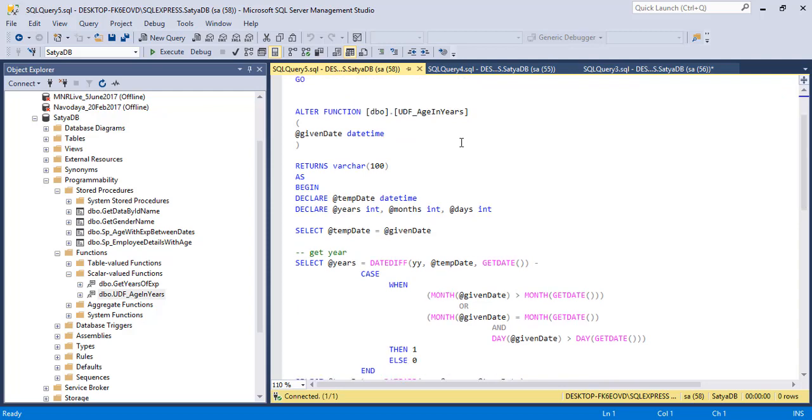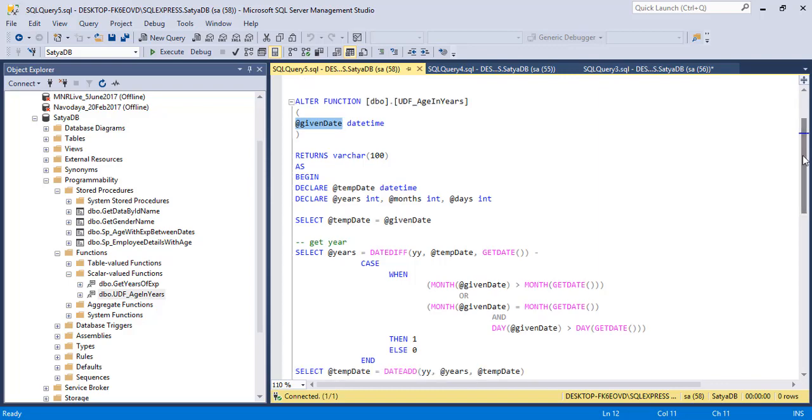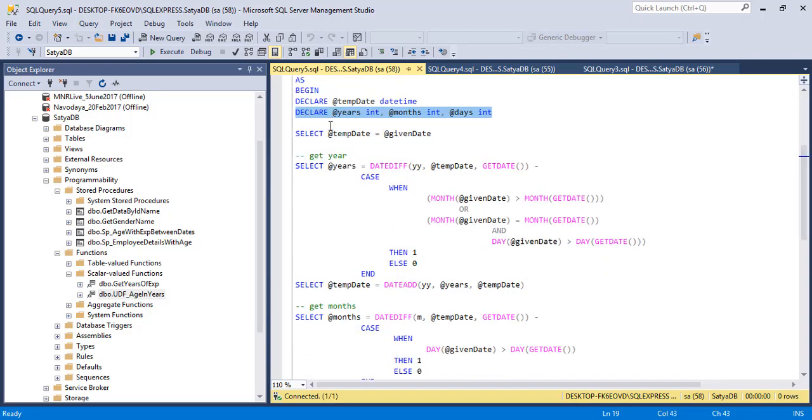This function only takes one parameter, the given date time, and another parameter I have not passed, because this takes today's date. So I declared one variable, temp date time, and years, months, and days. In the temp date I have passed the given date, whatever date we have passed.